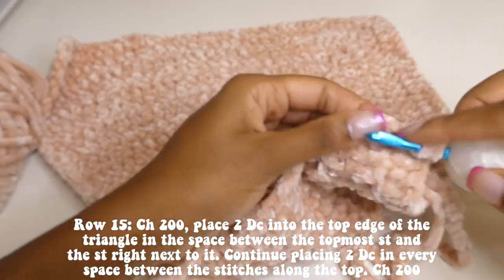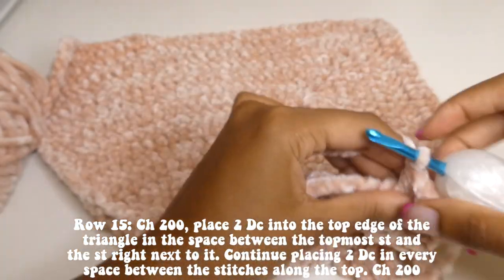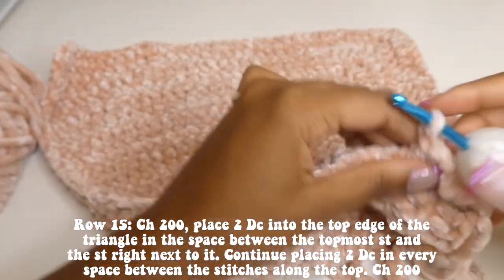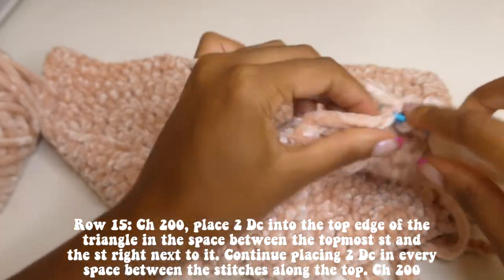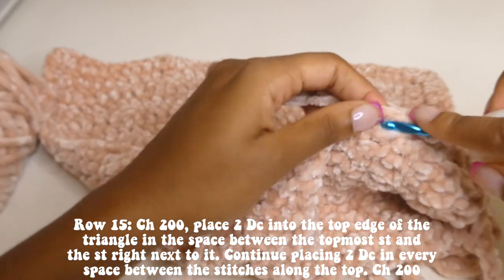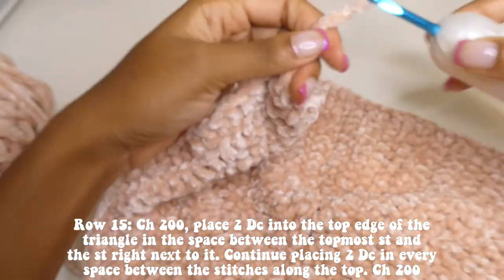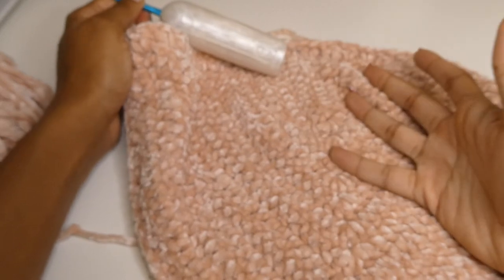Now into the next gap, we're gonna place another two double crochets. In the next gap, two double crochets. And we're just gonna keep doing that all the way across, placing two double crochets in between the two stitches along the top of your triangle. Now, once you've finished placing your double crochets along the top of your triangle, you're going to chain another 150, or however much you chained for your first strap, and your top will be finished.